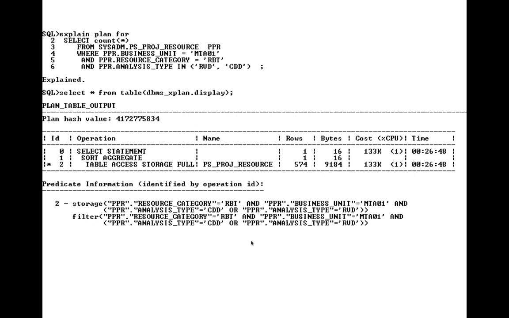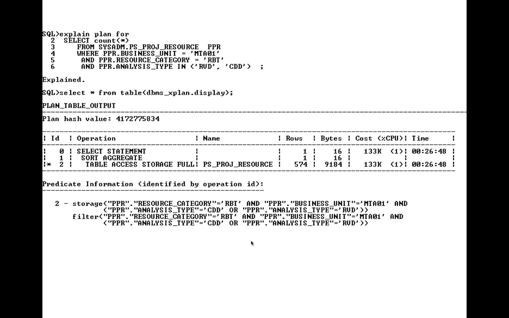A few things just to show you, you can test with using explain plans. Now, most tools will provide you with an explain plan. It's basically what the optimizer thinks is the plan it's going to use when it executes. Now, be real clear on that. An explain plan is what it thinks it's going to do. It may not be exactly what happens.